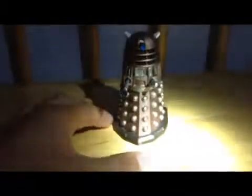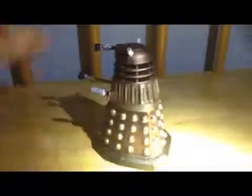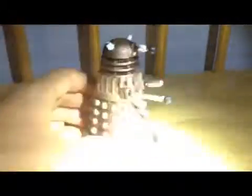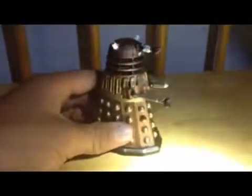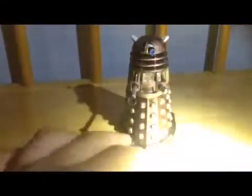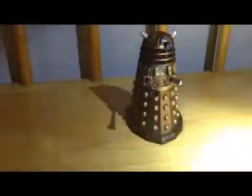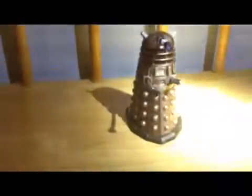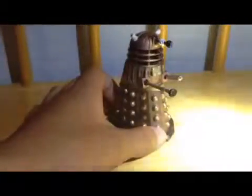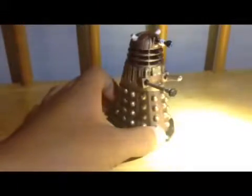So overall, what I think of this — it's very nice for collectors who like Doctor Who and Doctor Who fans in general. But if you're looking to play with this, don't get it. The detail is very nice, but it's just not meant to be played with. If you drop this thing, you're screwed — it's done. The plunger doesn't move at all. So if the kids are looking to play with this, they should get an action figure where everything actually moves. Of course, that's what I expected out of this thing, but it turns out it was a collectible — which I guess is better. I thought it would be a figurine so I could twist the head and make it look at you while you're sleeping and have those nightmares of Exterminate.